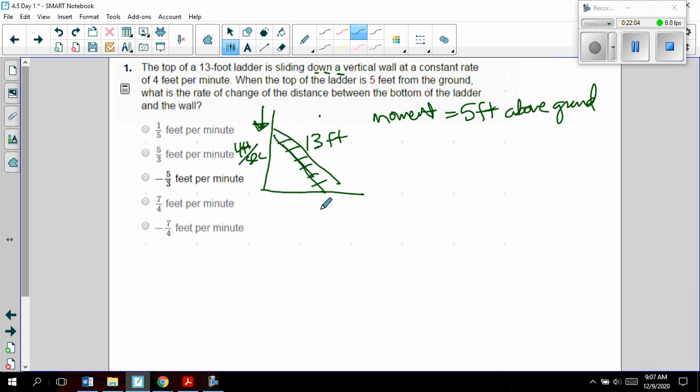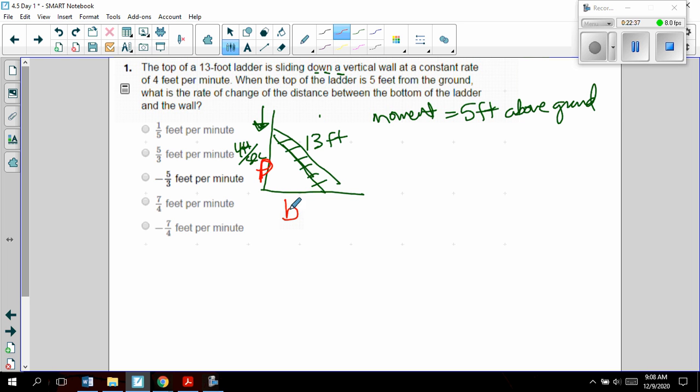Okay. Now this one didn't tell me any variables. It didn't say put X here, or the shadow is H. It didn't give me that. But everything that's talked about or given a rate, I need a variable for. So for example, this one that's like you're 4 feet per minute sliding down, I'm going to say this is P. And then your distance from the wall to the bottom, let's just make that B for bottom. And so I'm going to need a variable for that part as well.